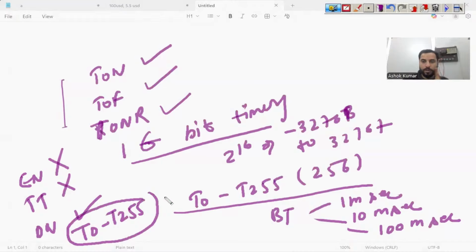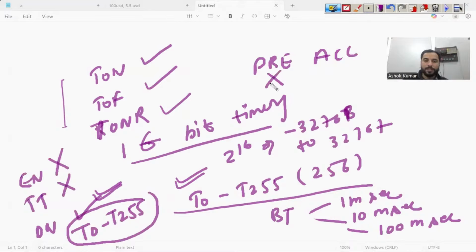There you have T4:0 to T4:39 timers. Done bit is T4:0/DN. Accumulator is T4:0.ACC. But here the timer is T0 to T255. Done bit is also T0 to T255. And when we talk about the usage, preset and accumulator, preset is not available to use. Accumulator is available only. And the address is T0 to T255. 256 accumulator addresses, same as the timer address.